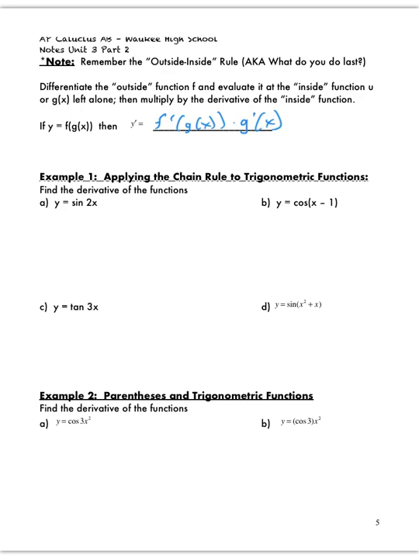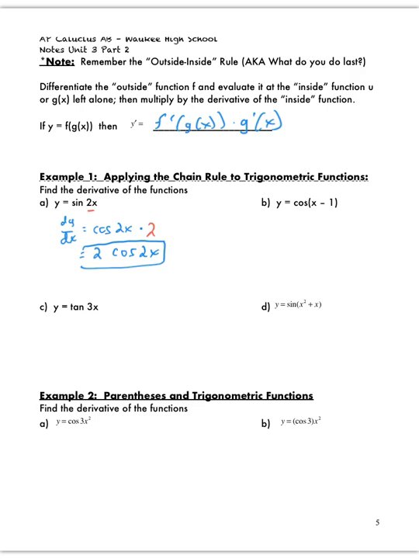All right, so if I wanted to find the derivative of these functions, I have to look and see which is the inner and which is the outer, just like I've been doing. So for this one right here, the derivative of the outer function is going to be a cosine because the inner function is this 2x. So dy over dx is going to be the cosine of 2x, and then I multiply it by the derivative of the inner function, which is just going to be that 2. And the only thing I can really do to clean that up is bring that 2 in front just for cosmetic purposes, and there's your result.